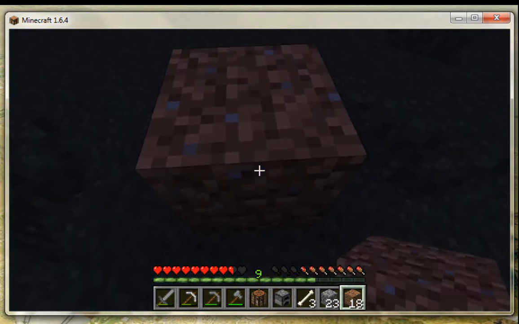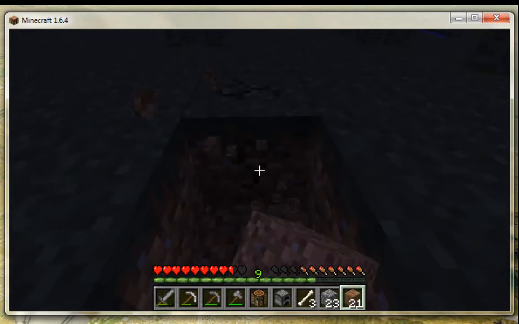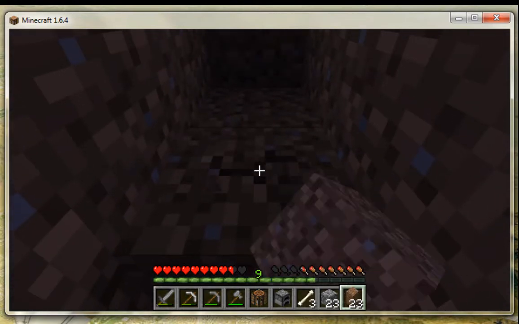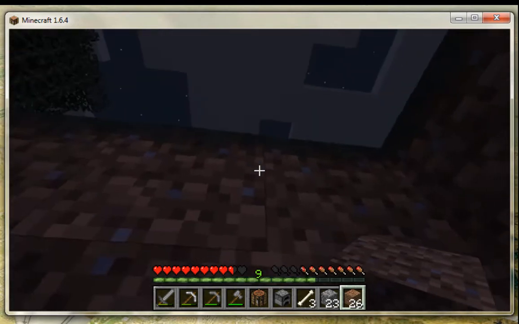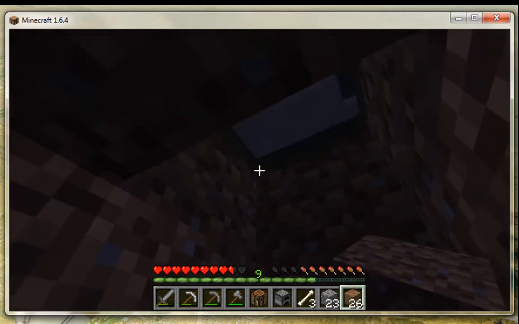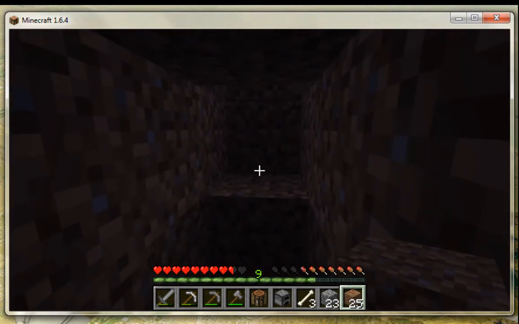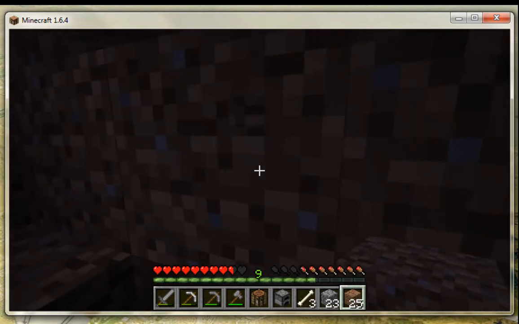You just go ahead and start digging a hole. About 3 squares, then you go down about 2 squares. And then you cover the hole up. Make sure you get this popped open. And 1 and 2. Voila. You are safe. You will survive the night, believe it or not.